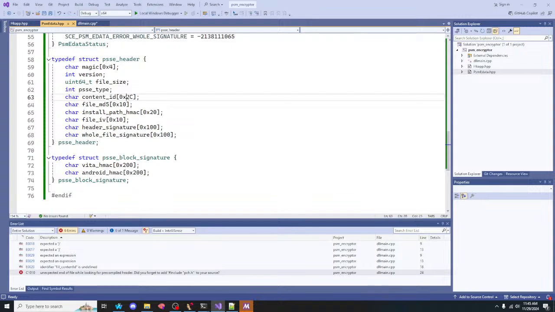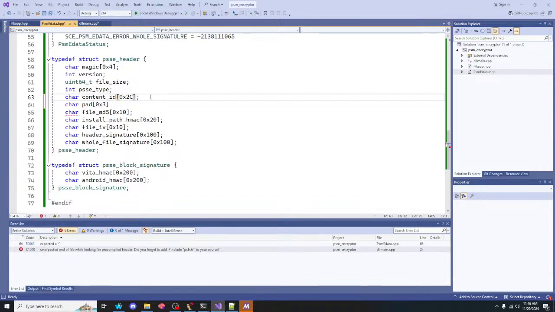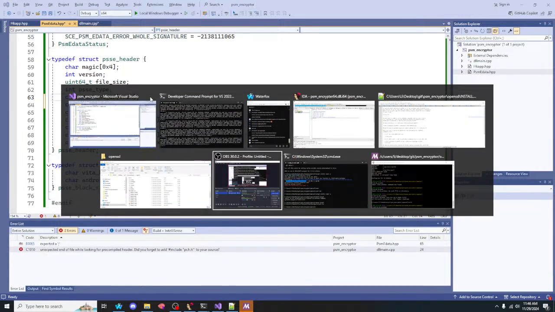Actually, content ID here is 2C. But it should be 2A, which is only 3 away from. Right, so char pad is 3, and then 2A? I guess is that more accurate?